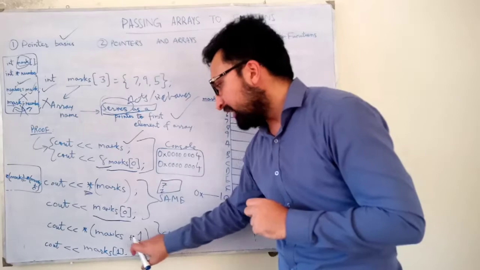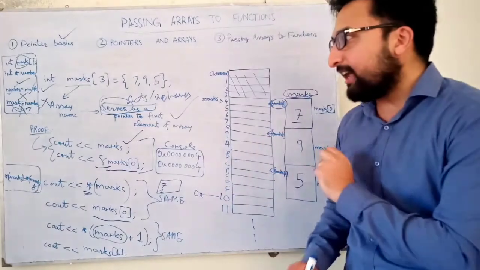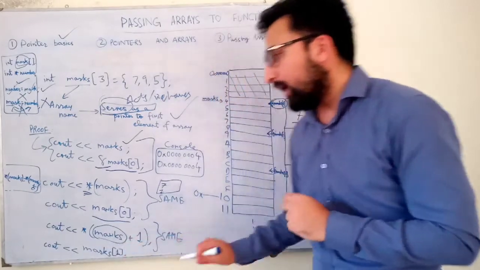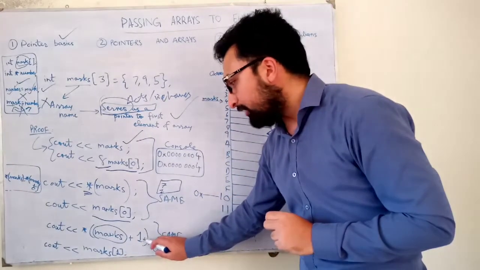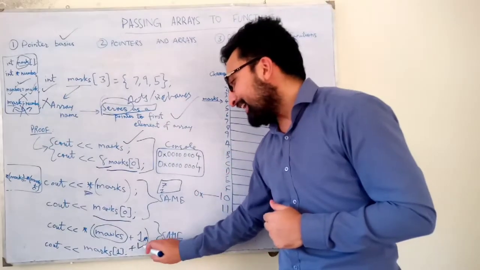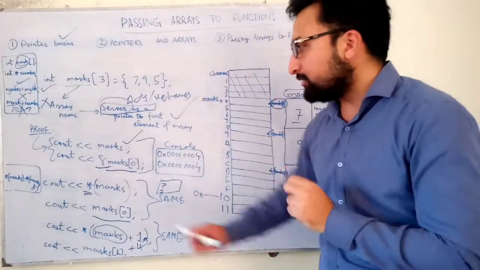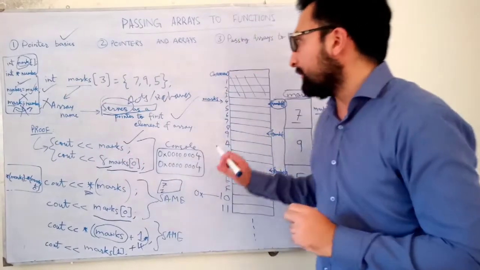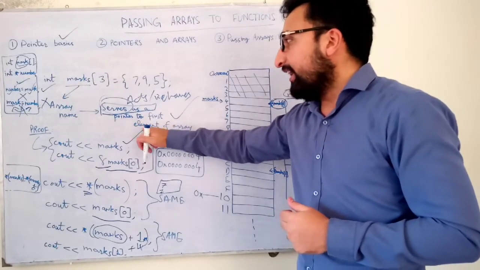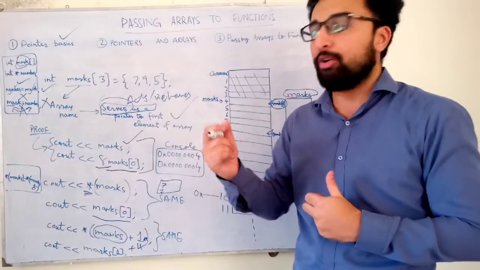And if we write marks plus 1, now we know that marks is not a pointer. However, it is an array name, and an array name can serve as a pointer to the first element of the array. So when we do marks plus 1, what happens is that 1 gets multiplied with 4, just like in the example we saw before. 4 gets added to the address that was basically here. It was an address, as we saw when we did cout marks, because it is acting as a pointer to the first element of the array. It means that it is holding the address of the first element of the array.